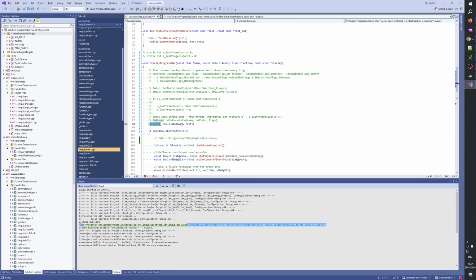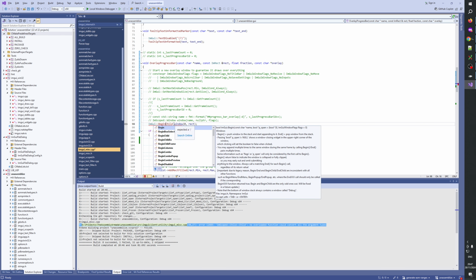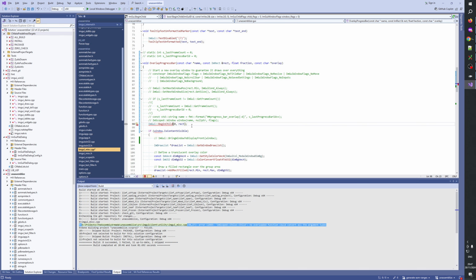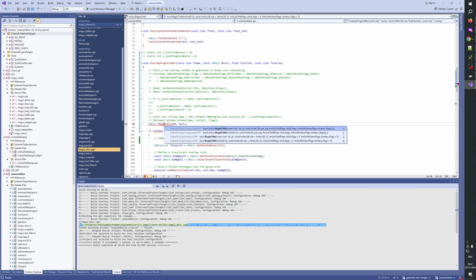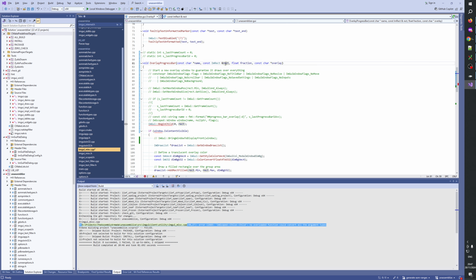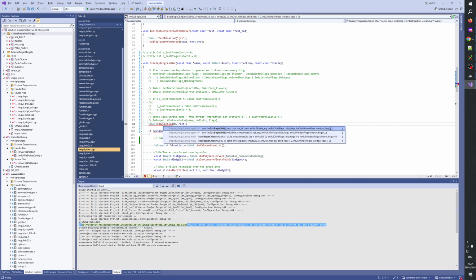Okay, let's try ImGui begin child. Let's see if that works. Okay, I see the problem. It takes the ImVec2 for the size, not a rect.